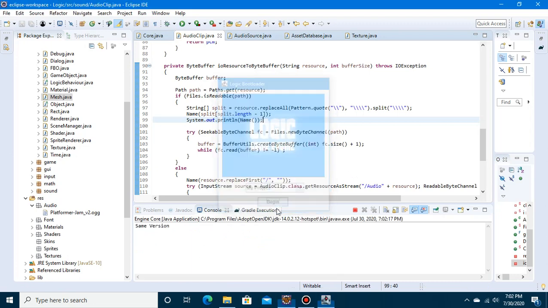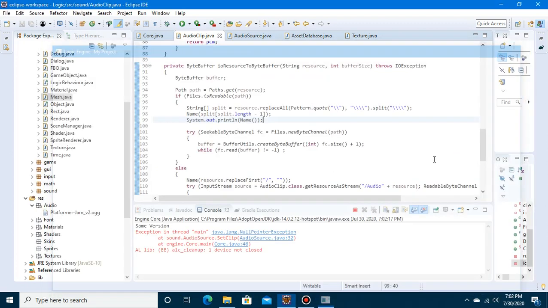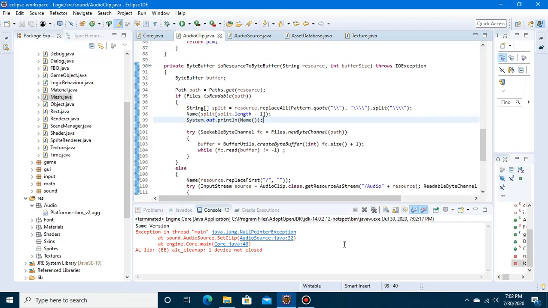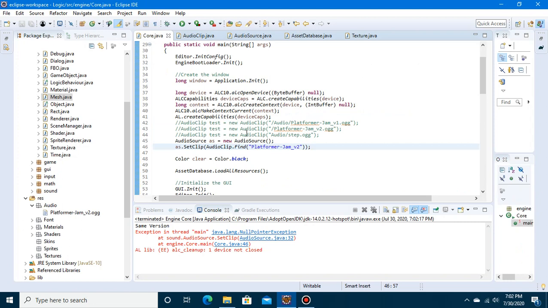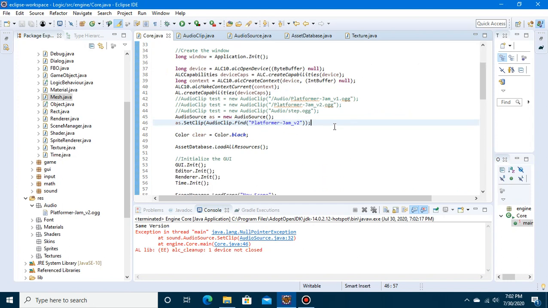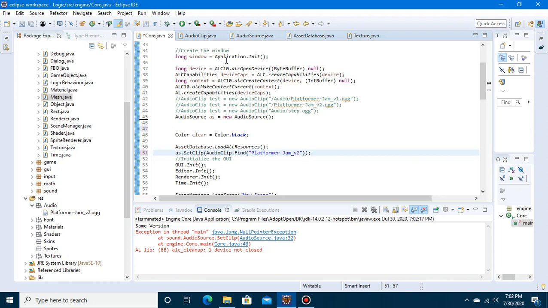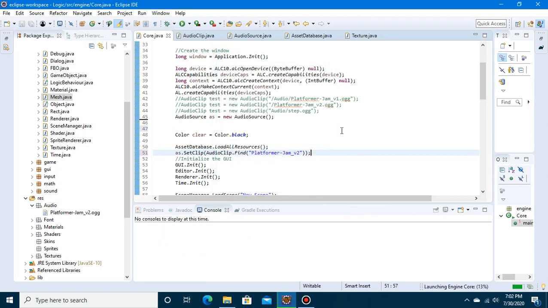Let's see what kind of name it's giving it. Apparently nothing. Oh, because it's before I even do anything. Gotcha. So I was doing the test afterward, or before I was doing the resources.